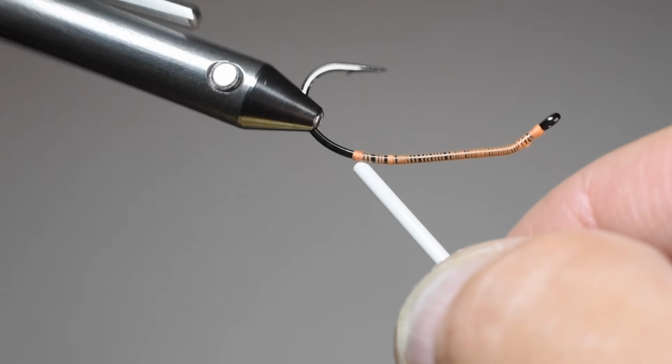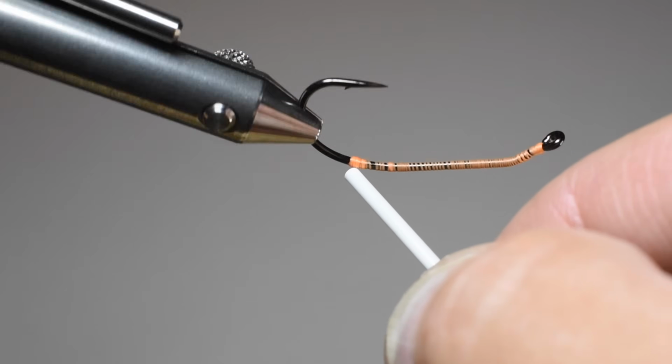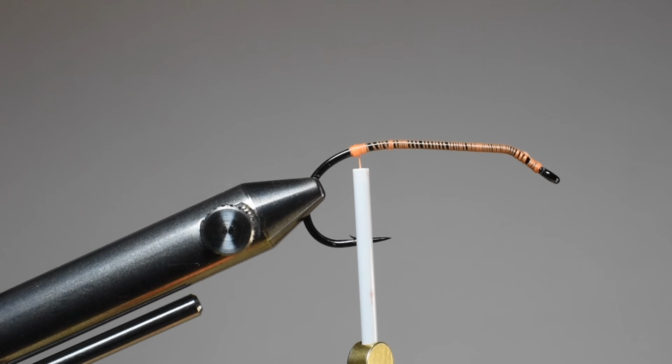working my way back into the bend, and we'll go ahead and build up a little bit of a thread ball here at the back because we're going to be building a small dubbing ball to start this pattern.